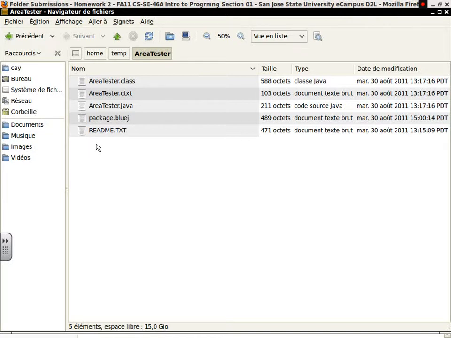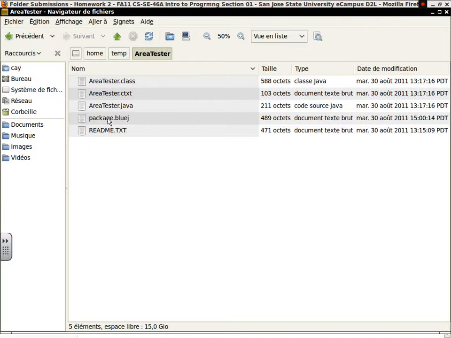Then there is a whole bunch of other files. The .class file, what's the .class file? That was a question on the previous quiz, I think. That's the file that has the compiled instructions. We don't really care about it, but it is there. And then there is a package.bluej. I have no idea what's in that. How would I find out?